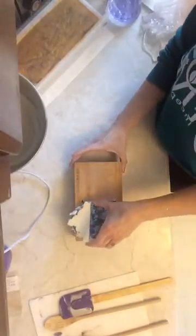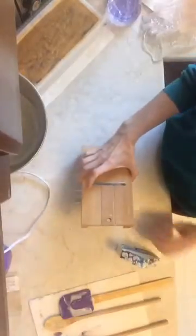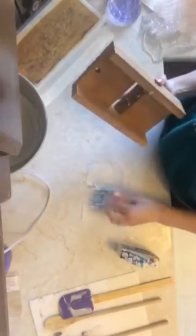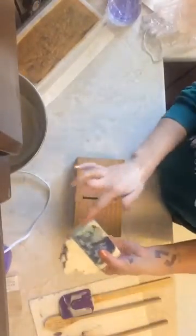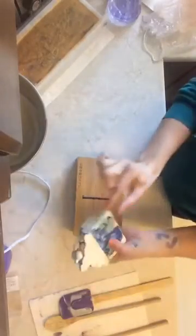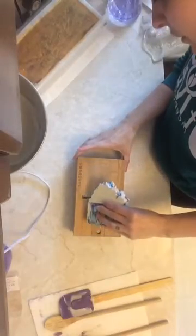So I just slide along and just feel, and when I feel like it's pretty smooth, then I move along. And so it just literally makes little shavings, and you could keep this to put into other soaps, like the confetti soap, or toss it, doesn't matter, do whatever you want with it. Sometimes I keep it and sometimes I don't. And then on the edges, you've got that little crevice that's there. I just put the corner of it right inside, and I know that for you guys it's not a good angle, but when you do that, it cleans the edge off.